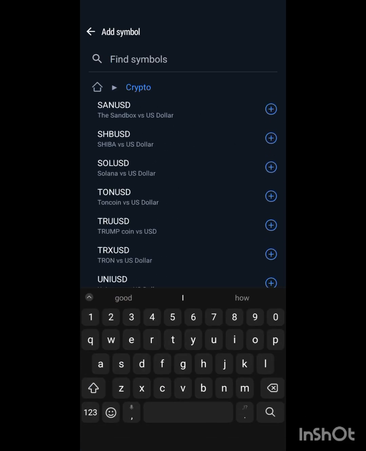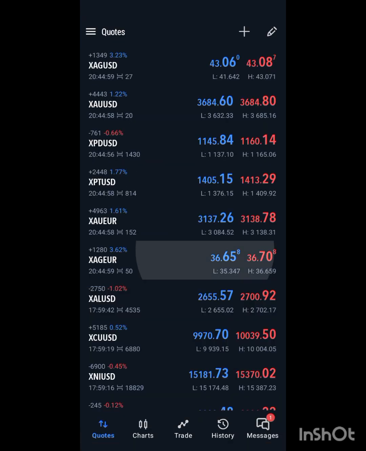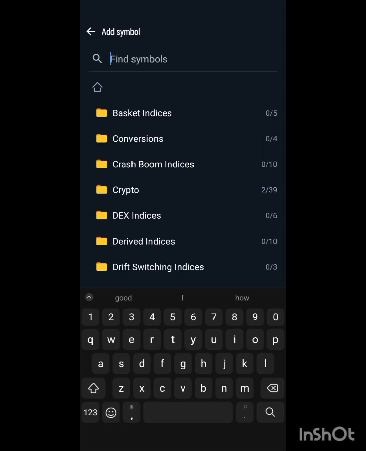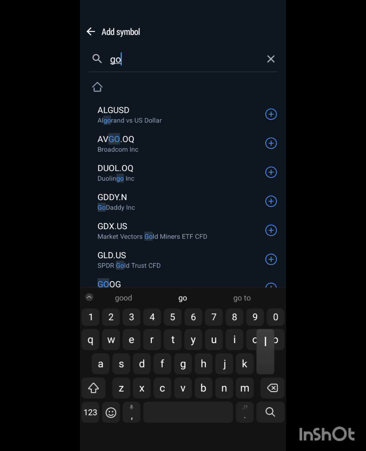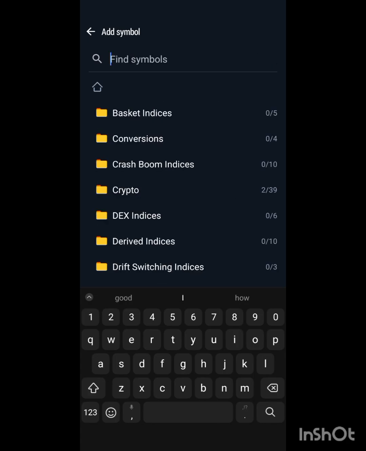Let me say I'm looking for BTC, for instance. This is BTC USD. Now I'll add it. I have checked it. If I want to add BTC, ETH, that's Ethereum, I'll add it. Once I've done this, I've added them to my pair. You can have them down here, so you can look at them here. So anything you want to add, you click on the plus button, and then let's say I'm looking for gold. Search for gold. Where is gold? You have gold here. Gold is already there. It's checked already, so there's no problem with that.